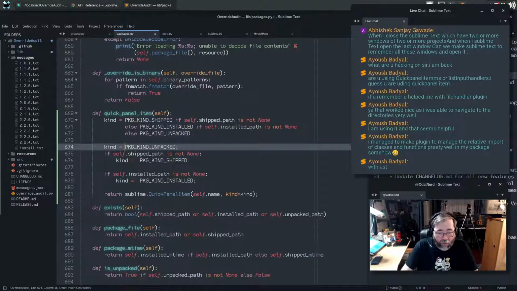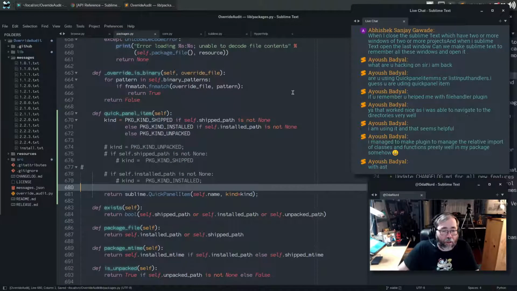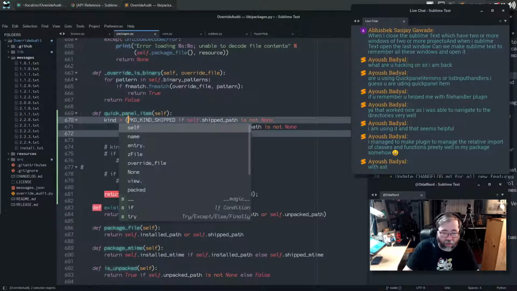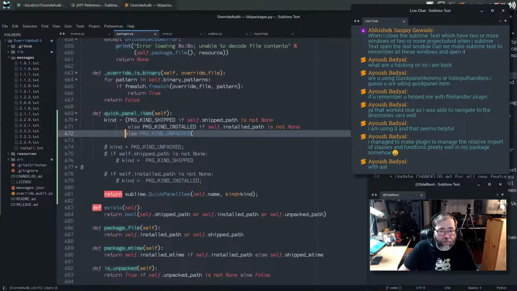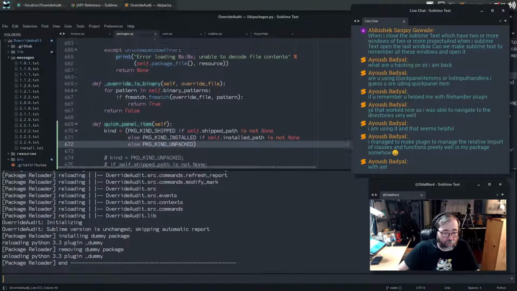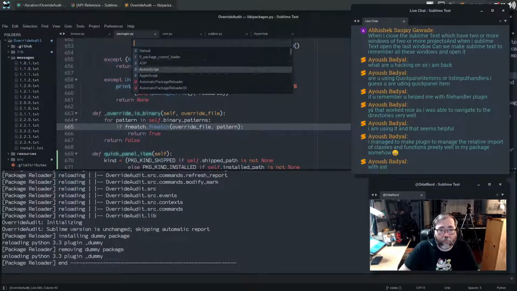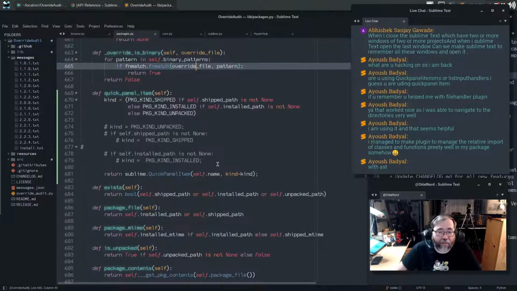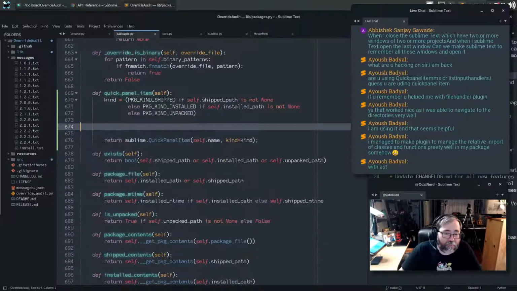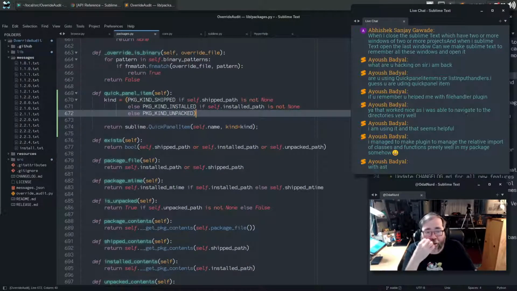Don't need a semicolon. And we probably need a little bit of that. Is that not something we can do? Oh. Okay. I think that looks a little bit nicer than this. Cool.